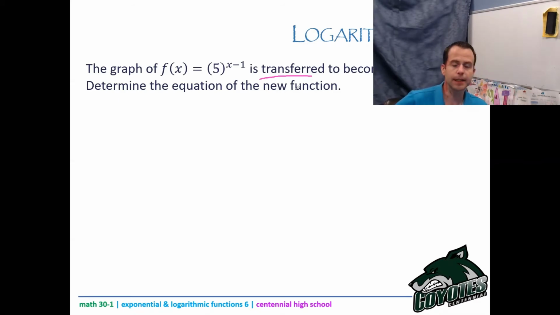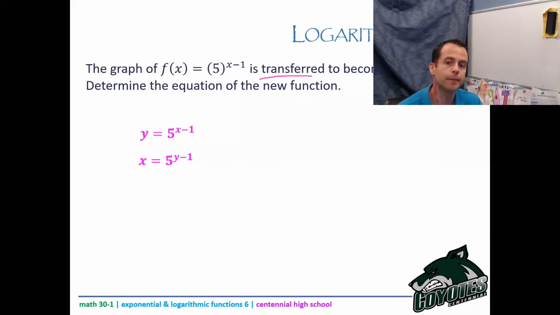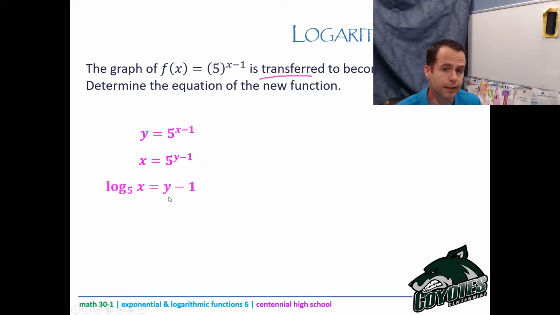So common steps in taking the inverse. First, we want to write that f of x as y. And then we want to switch x and y. And now we want to get y by itself. So in order to get y by itself, I have to get rid of the exponential form. I get rid of the exponential form by switching it to log form. Remember, base becomes the base. Dude that was free should be locked. So the x will now be locked into the log. Dude that was locked, which is the y minus 1, will now be free. So that's going to give me log base 5 of x equals y minus 1.